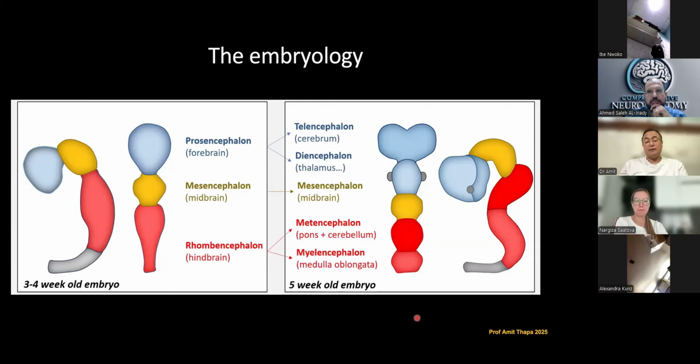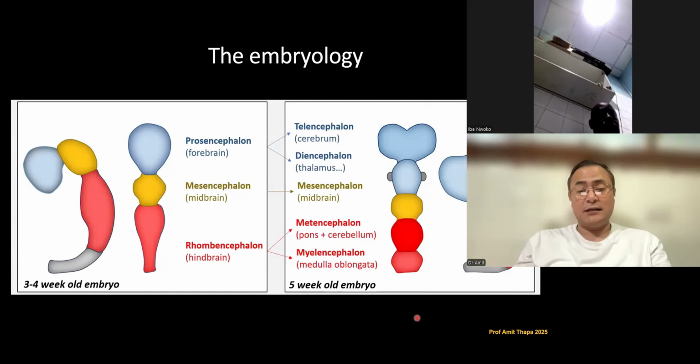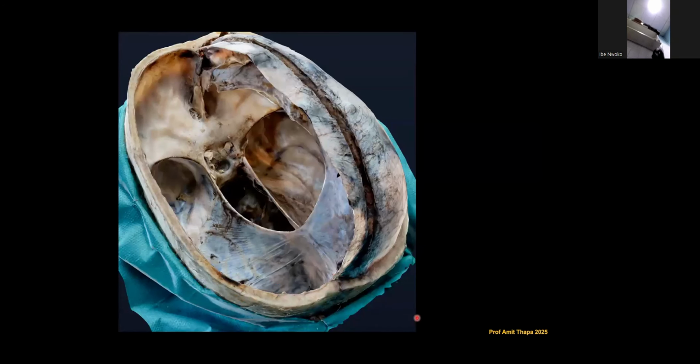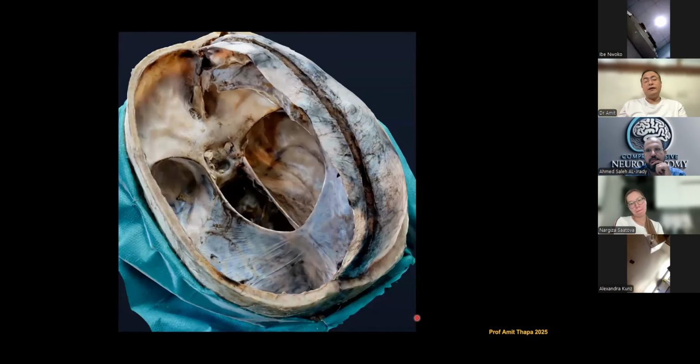So that's why we see that the cerebellum is actually hugging the pons from both sides, and that's how the relationship through the middle cerebellar peduncle is very intricate, which I will be discussing in the further slides. So this particular structure tells the whole story of the infratentorial structures which we are talking about.